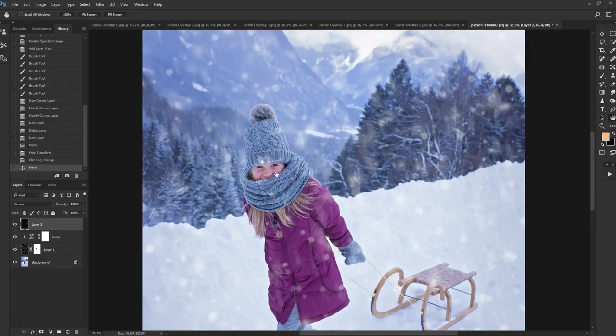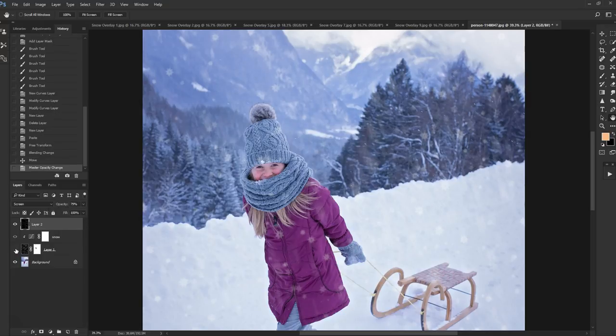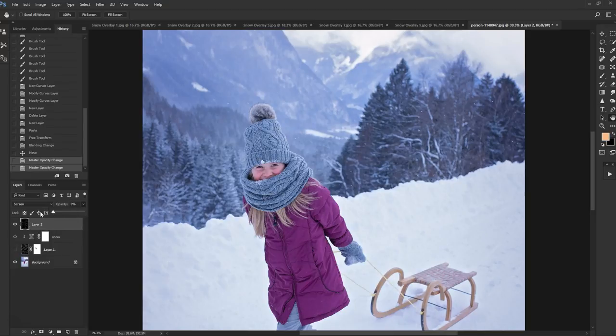So I don't necessarily want to block her face with any snow. I don't mind this, that's fine. I might turn down the opacity of this layer a little bit, and what opacity means is how see-through is it? Right now it's not see-through at all. Well, when you turn down the opacity, here, I'll turn the snow layer off so you can really see. When I turn down the opacity of this layer, it really kind of, well, I went too far.